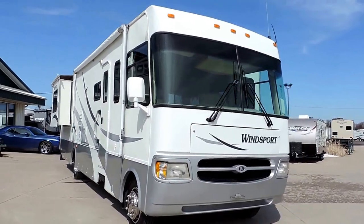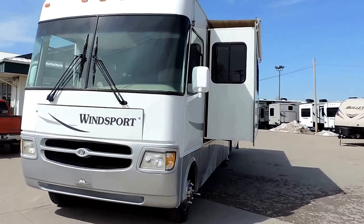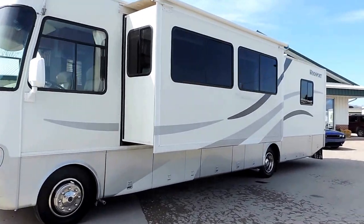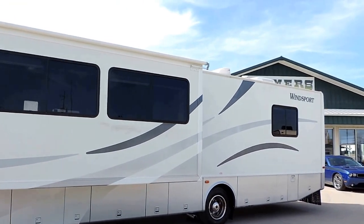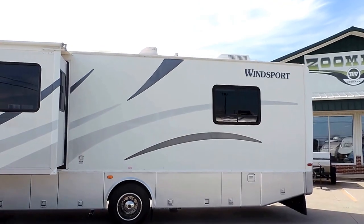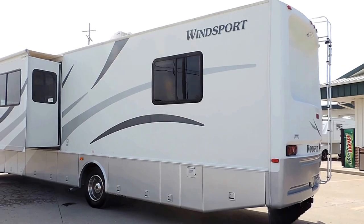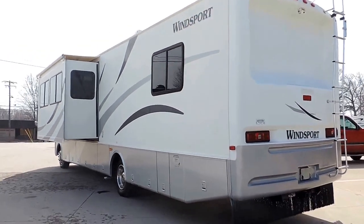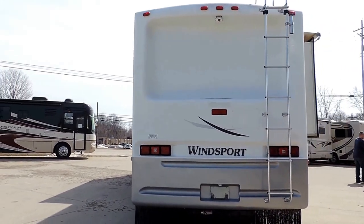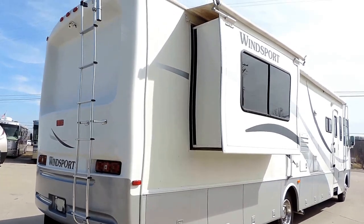It has a nice big awning on this side. Both slide outs have nice slide awnings. All the glass is good. All the silver on the unit is full paint. It does have a generator, two rooftop air units, max air roof vents, hydraulic four-point leveling jacks, solid rear fiberglass cap with a backup camera, tow package, rock skirt, and a seven-round electric hookup.